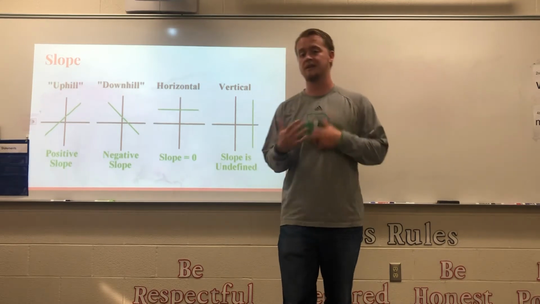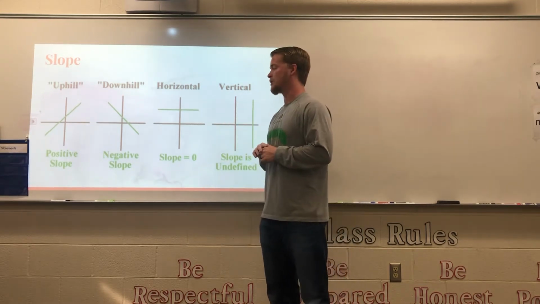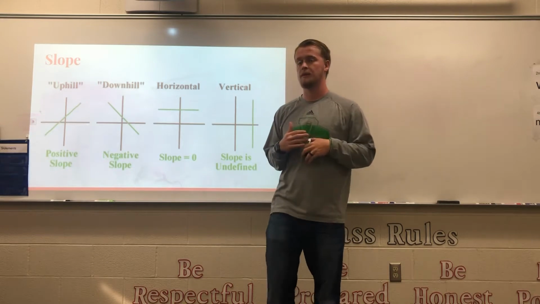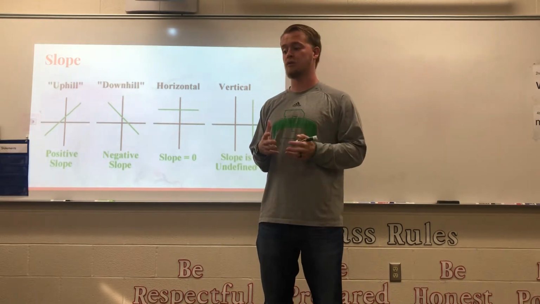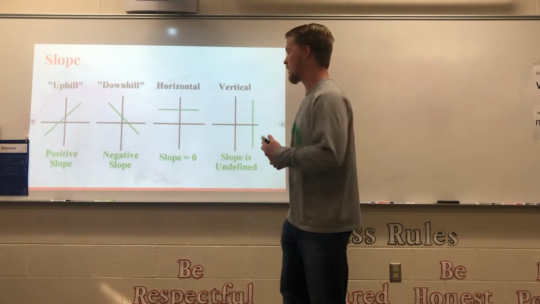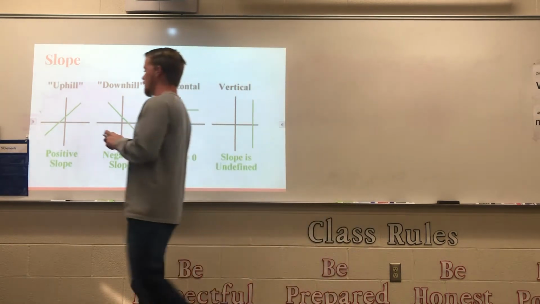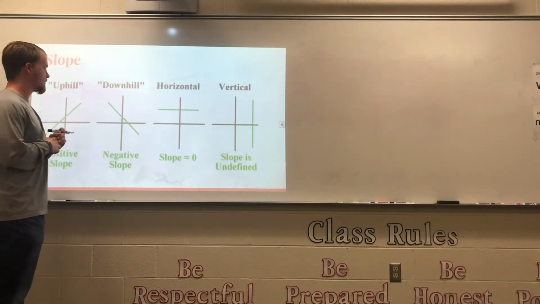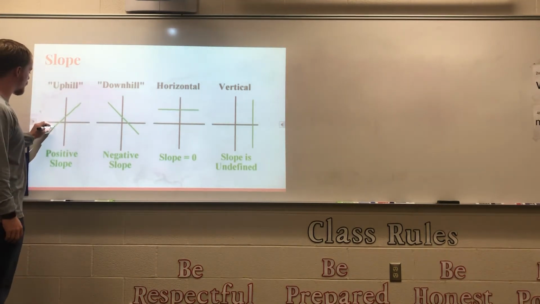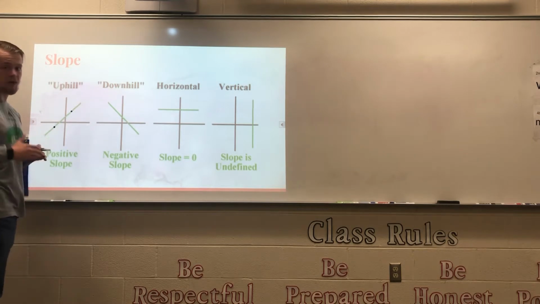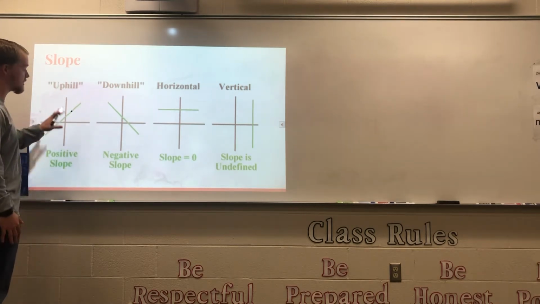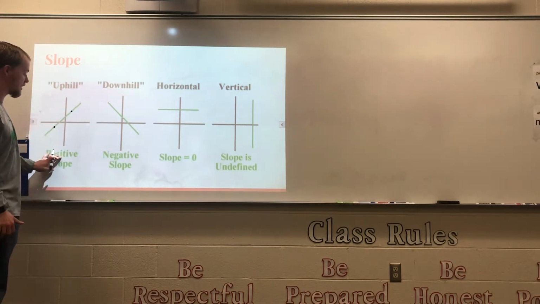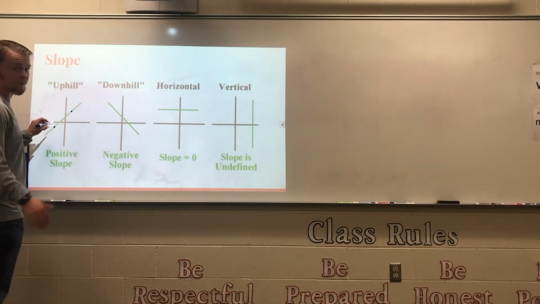Personally, I like to break these down a little more just to make sure students understand it, because I think when students can break a problem down and know the actual basis of it, they understand the concept a little more. So for example, going back to the rise over run on a graph, what that means is, if I have 2 points on this line, one here, one here, if I'm going from this point to that point, I do my rise first. You don't need to know coordinates for this. It's more than anything just showing you that it's a positive slope. And we'll get into ones with coordinates.